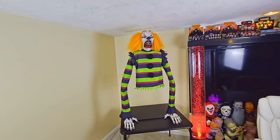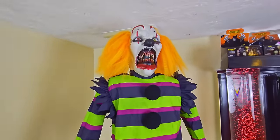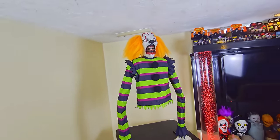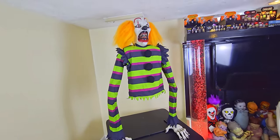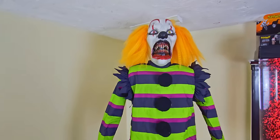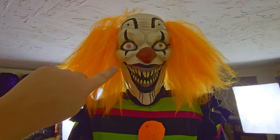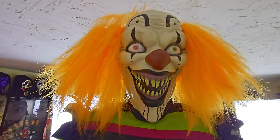I love him so much. These animatronics are always so different when you see them online, then in the store, then when you actually bring them home. In the store it's like walking through a haunted house, but when you bring them home you see just how big and loud they really are. Look at that guy's face! I kind of want to switch it around so the happy face is what you see all the time and then when he spins you see the mean face — I think I like this one better. You guys tell me.